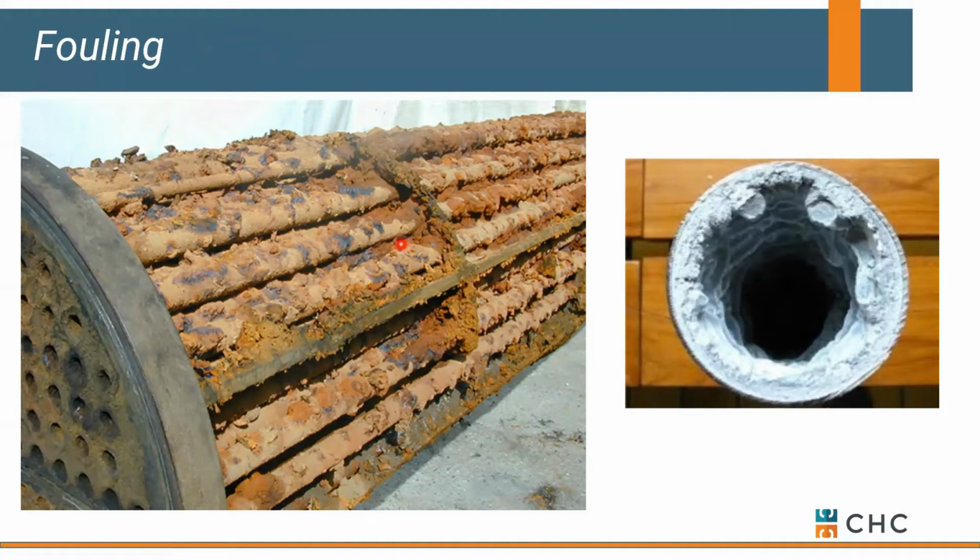We always have to build in fouling for our heat exchangers because we don't know what kind of minerals and chemical treatment is going on within the system. So we basically oversize our heat exchanger to account for any fouling that might occur on the outside of the tubes as well as inside on the scale buildup. We add additional surface area to our heat exchanger to make sure it performs 5, 10, 15 years down the road.